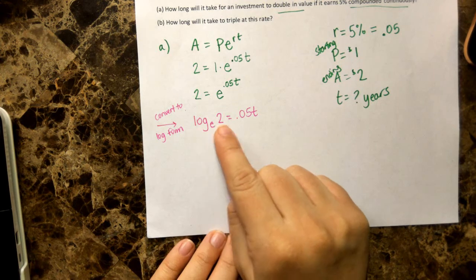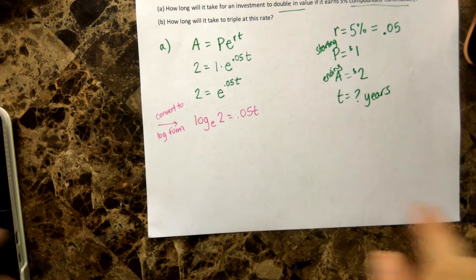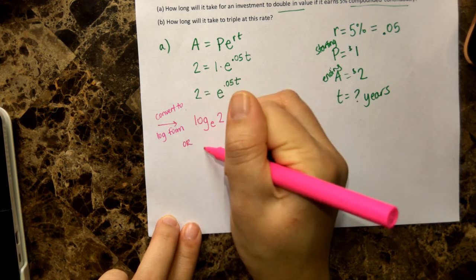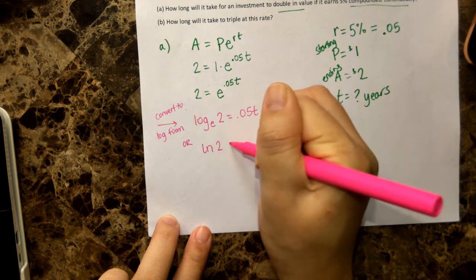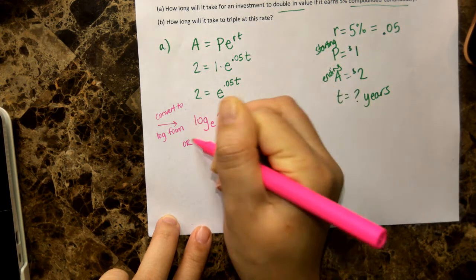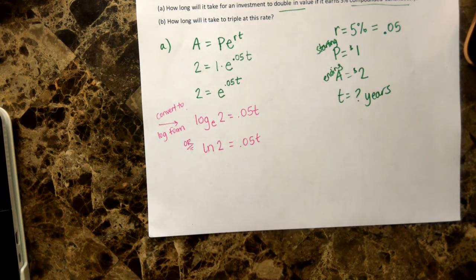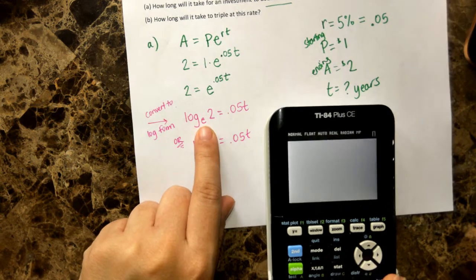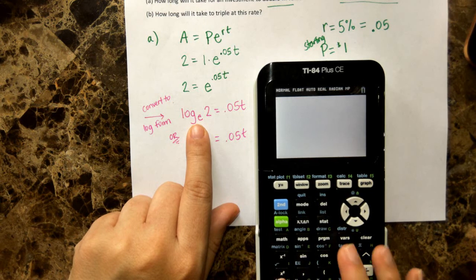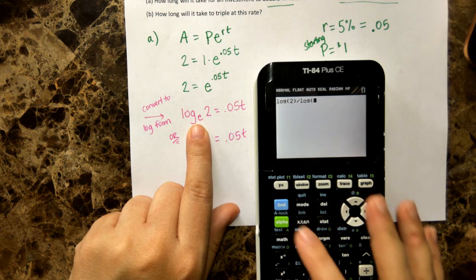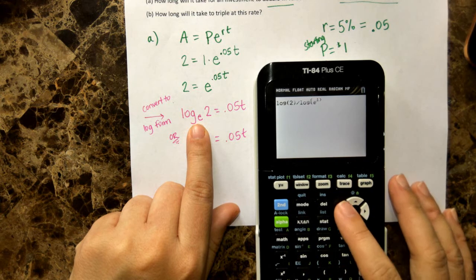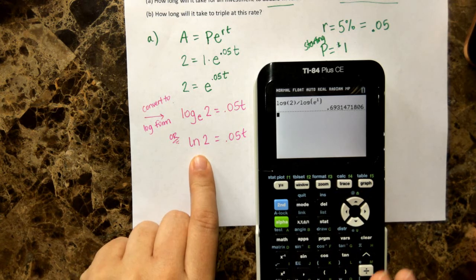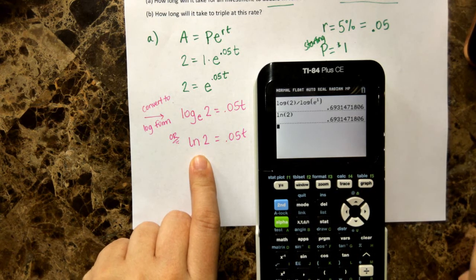Alright, log base E of 2, you can leave it like that, or remember you can also write, anytime you see log base E of something, you could also write it as natural log of 2. Same thing. That's why I put or. Either one. Okay. I can actually calculate what that is though. You could, if you wanted to try to type in log base E of 2, you can't type it in like that, but you could use the change of base formula, which we learned about. Log of 2 divided by log of E. Or you could just do natural log of 2. Either one. You'll get the same answer. See? Either way, you get the same answer.